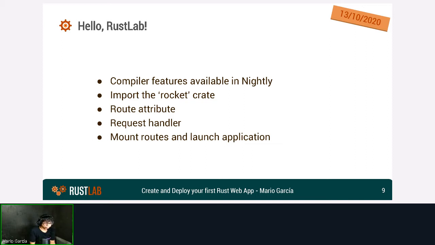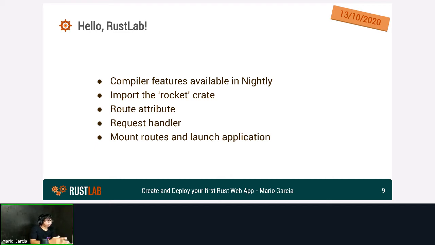So after we added the dependencies, we are going to write the code of our first application.